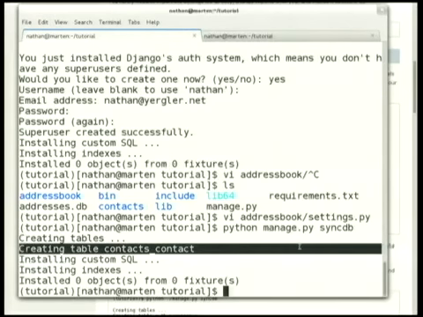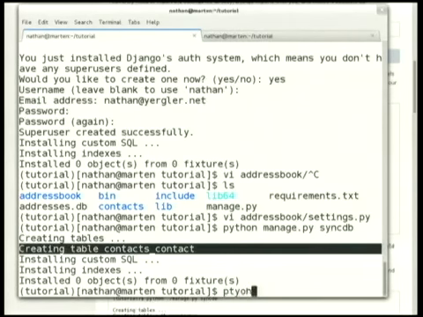But the second thing to note here is the way it named your table. So by default, it's going to take the application name and the class name, mush them to lowercase. That's the technical term, mush, and join them with an underscore. So at this point, I have this table in my database, and I haven't written any web code, but I can actually interact with it and sort of see how the Django ORM works.